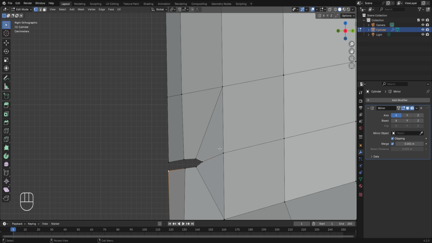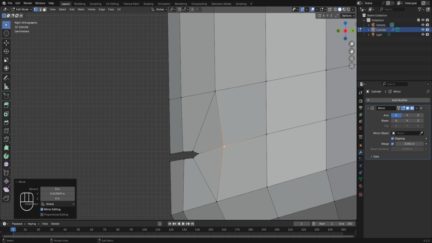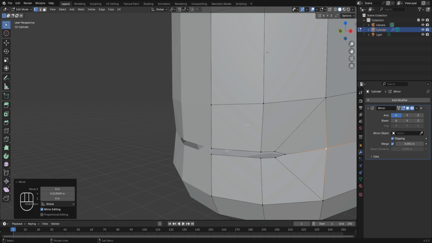Also, I'll select this vertex which is not connected to the mouth and will slightly move it in the Y axis. The reason for doing this is that when the mouth of the character moves, it will also show the stretching effect. As a result, we had to move this vertex slightly apart in order to increase the area around the mouth for stretching. Also, for a better geometry, we'll be adding a loop cut over here. So press Ctrl plus R, then left click to finalize and right click to cancel the movement.